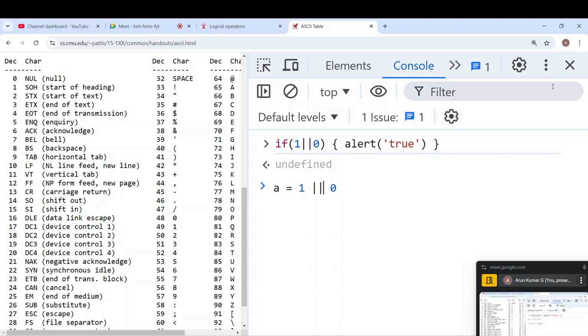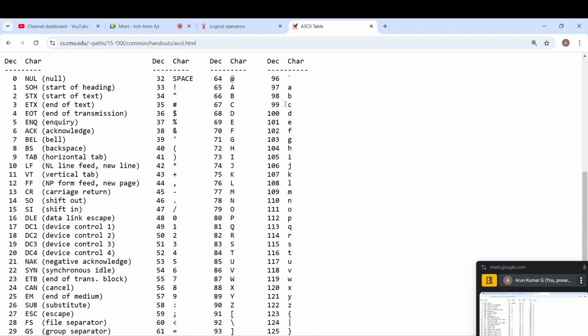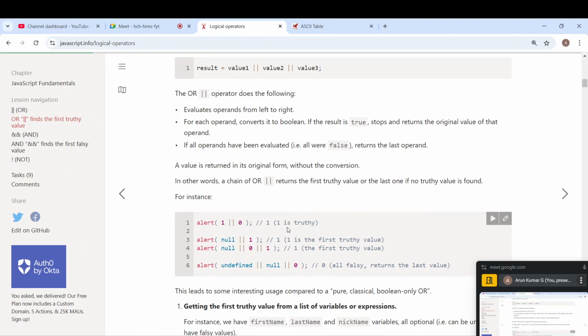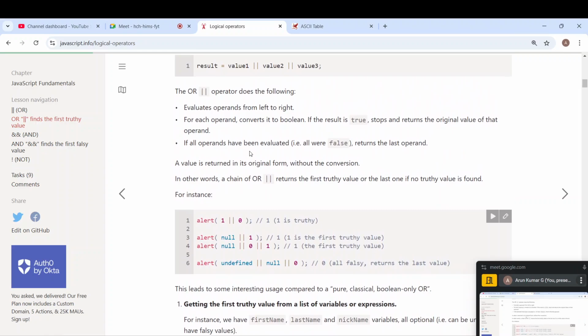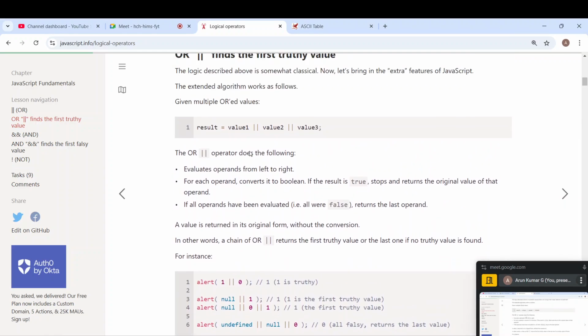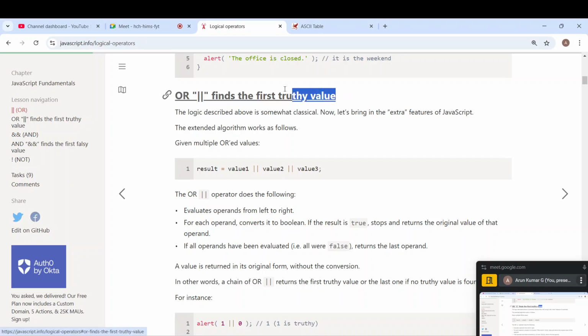Correct. Right? So the logical OR operator, apart from that legacy way of working, if you write some expressions like this, in that case, it is going to evaluate till it finds a truthy value. So it is going to check if this is true, this is true, and this is true. When these two are false, then only it is going to check this value 3. Otherwise, if at all it finds any of this true value, then that will be given as a result.